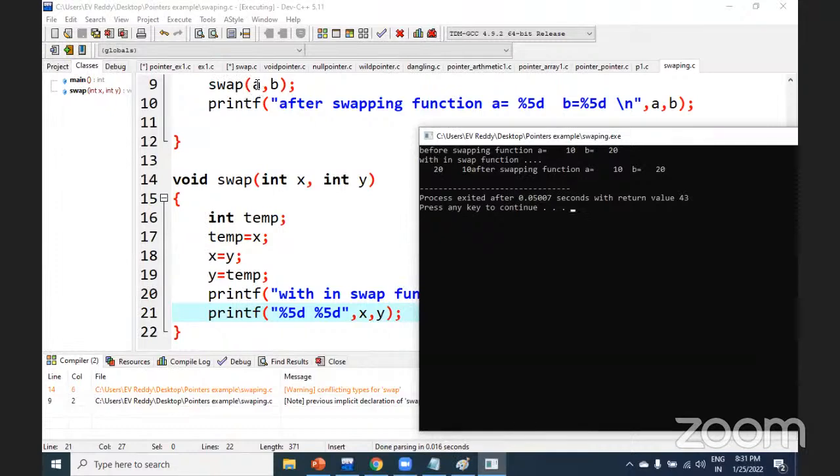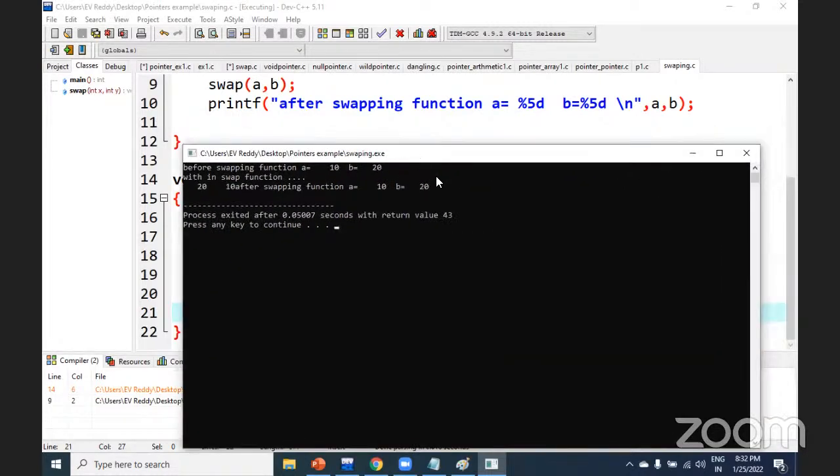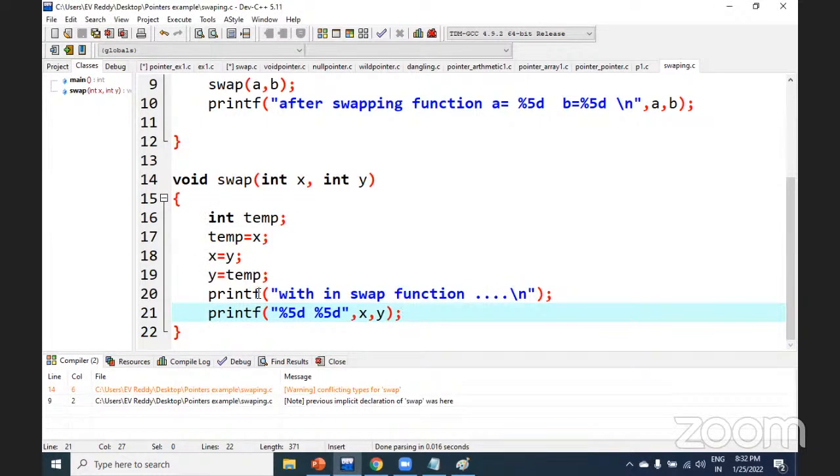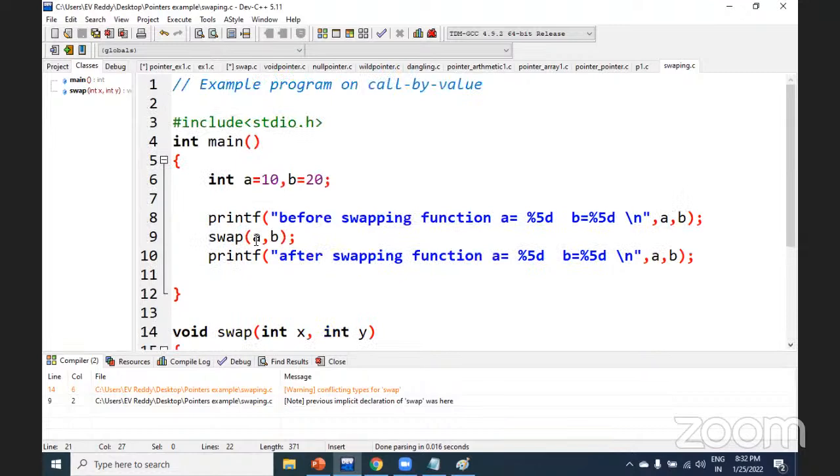Are you clear? So directly again, I got only 10 and 20, the A and B values. So that is a disadvantage. Since I am not returning, I can't return two variables' values. How can we achieve this? These programs can be achieved by using pointers, if you deal with the address.